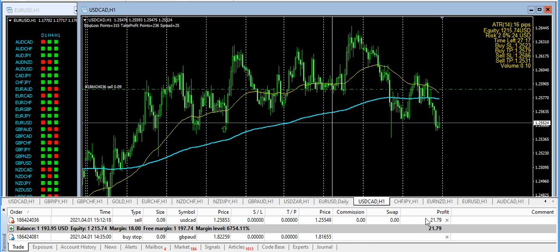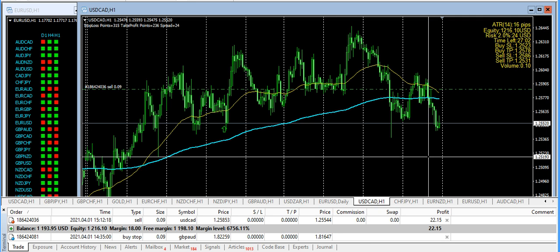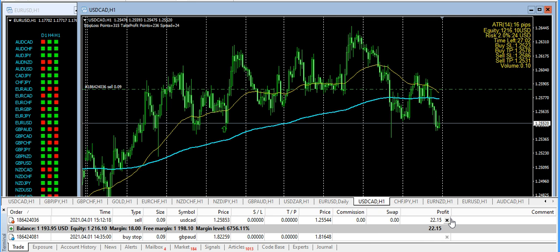There is my trade, you can see there. It triggered this morning at, what time did it trigger? Oh, it triggered at 15:12. Yeah, 15:12. And see, I put no take profit, no stop loss. And for me now to close that trade, all I do is I click and then I bank that $22.